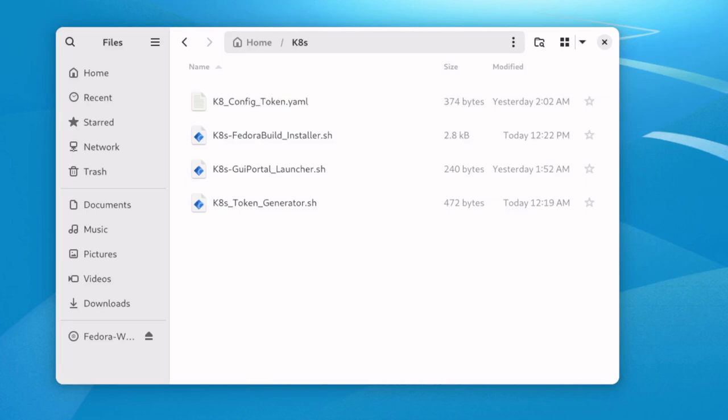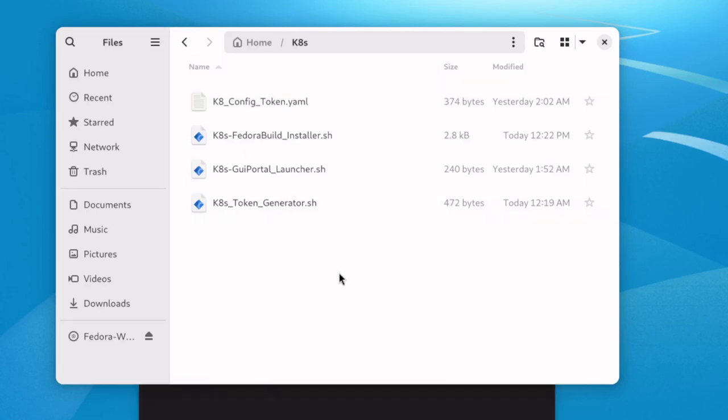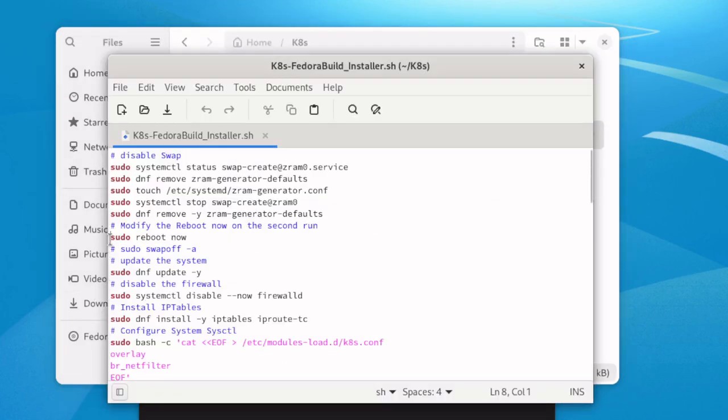Go back to File Explorer where you have your script saved, and right-click and choose Open in Console. Before you enter anything in the console again, make sure you go back into the installer and edit it with the text editor. You'll need to modify that one line now to add the hash value before the sudo reboot, so the system doesn't reboot again, and save. At which point you could close your text editor.